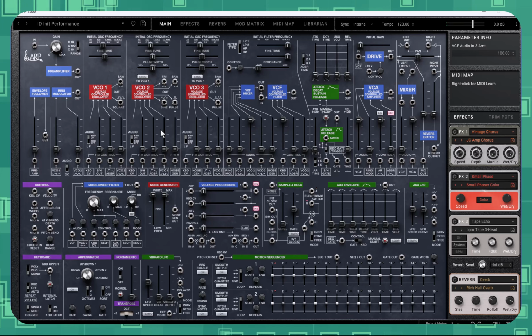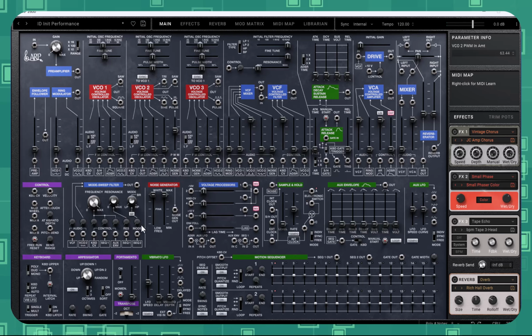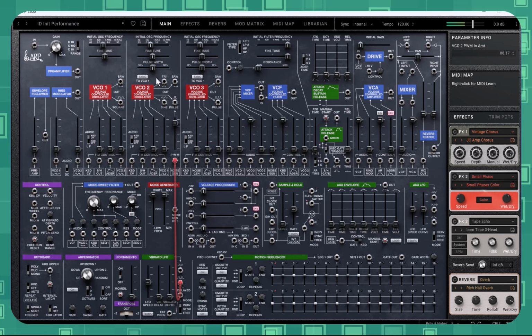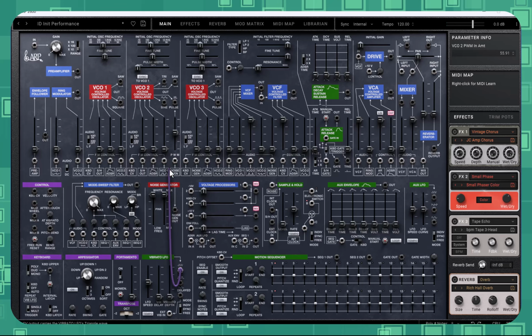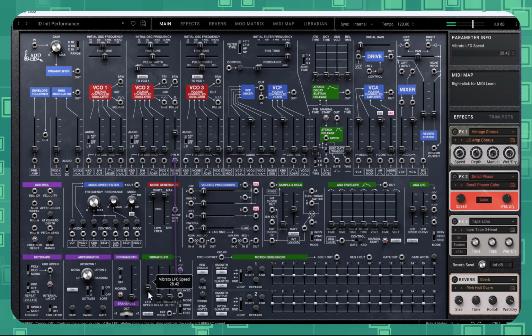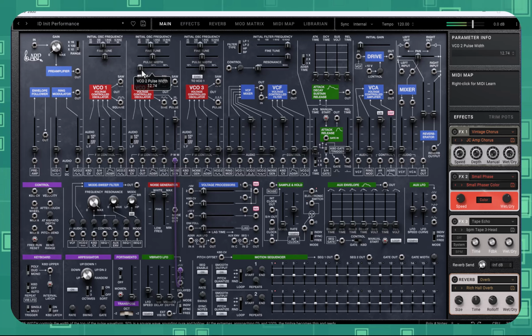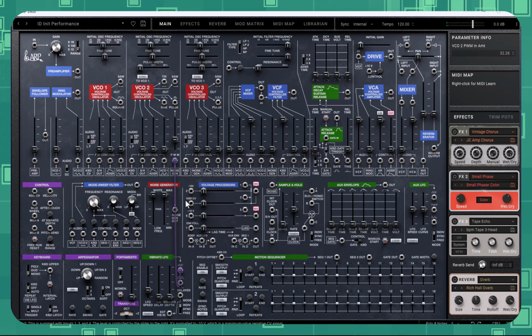So you could say, let's listen to VCO2, which has got pulse width on it, and we can do pulse width modulation, which is being modulated by the noise gen, because that's the normalized control. But instead I want to take the output of this vibrato, so let's go with the square wave one. So you can hear that, or I could take the triangle wave one. So there you go. That's the concept of the semi-modular, which means you can do all sorts of interesting effects to it.